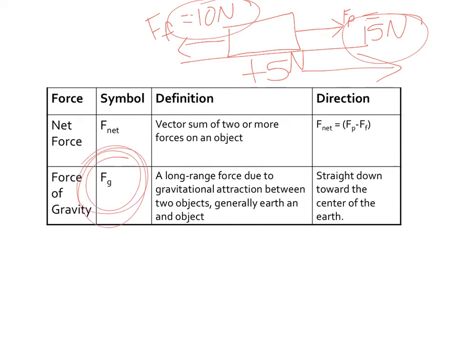Alright, and last but not least, this is the one that always is there, is the easiest one to start with, always start with it, which is gravity. Every object that has a mass, which means it's matter, has gravity pulling down on it. And it's always defined as FG. So straight towards the center of the earth or the planet, whatever you're talking about.